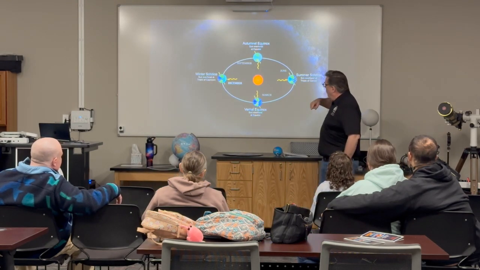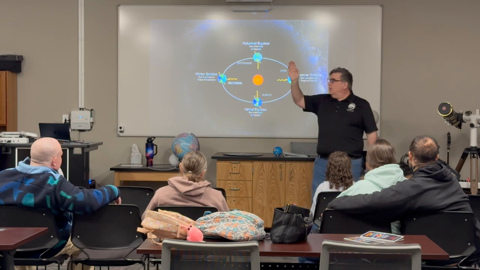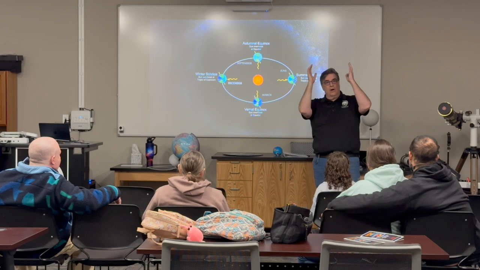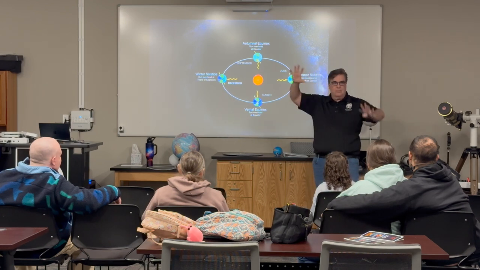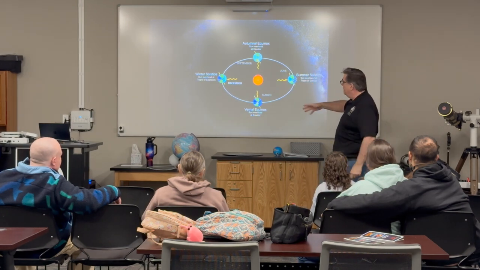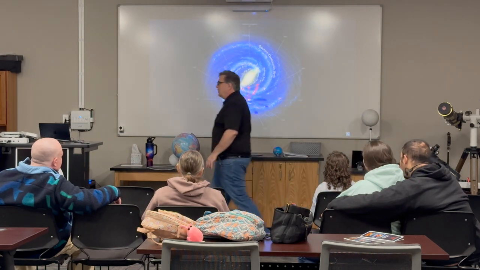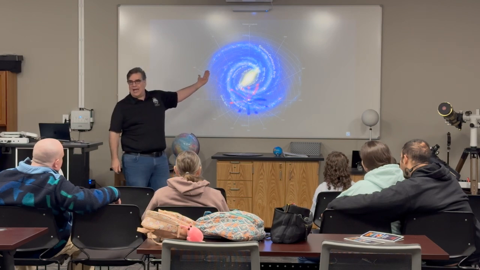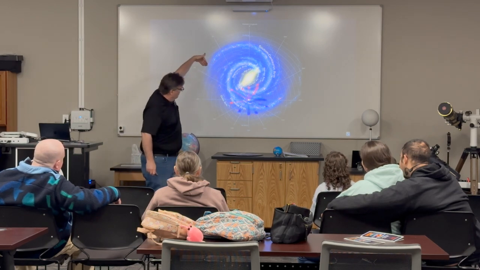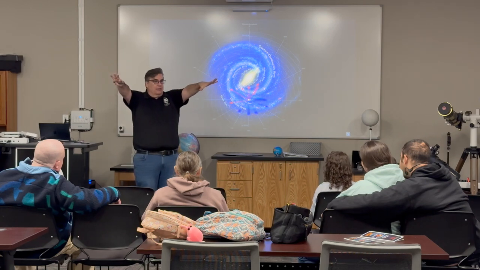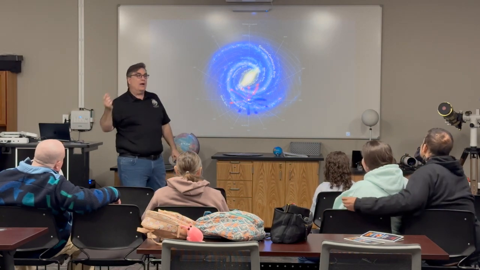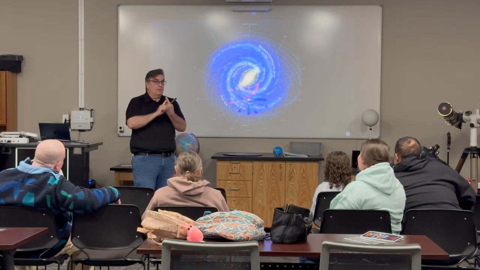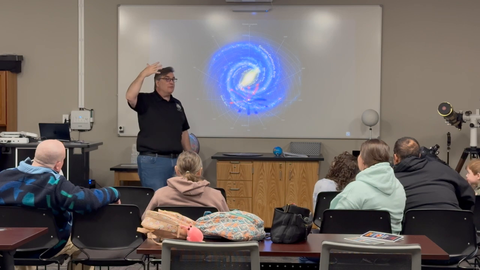As the Earth orbits around the sun, we are privy to different parts of the celestial sphere. In the north, there are constellations that kind of stick there the whole time, but in the south, it's constantly changing for us. During the summertime, you are looking towards the center of our own galaxy. During the wintertime, you're looking out the spiral arms of our galaxy. And this is one of the reasons why during the wintertime, the stars look so much brighter. It's not just the temperature, but it's also the fact that you have a backdrop of darkness.